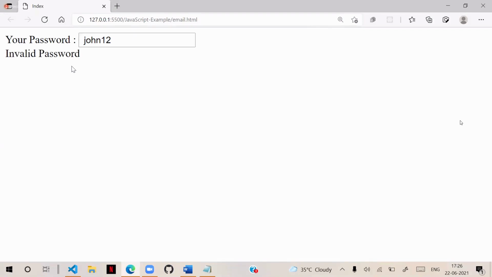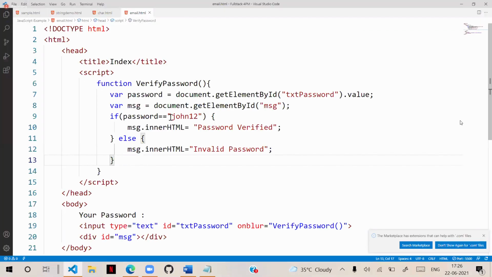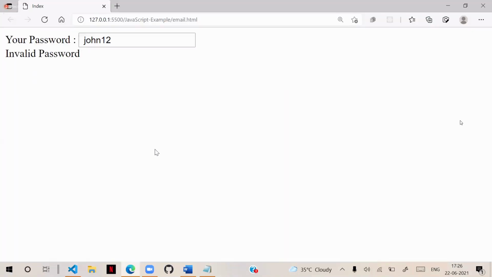It says invalid password. But I am using John12 only. Why is it showing invalid password? Because accidentally a blank space came before that John, and it is using that blank space.